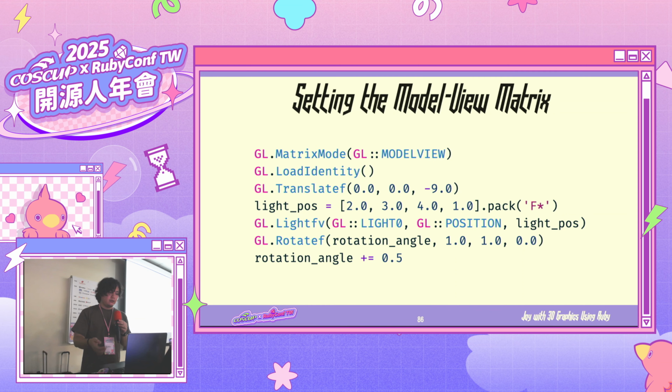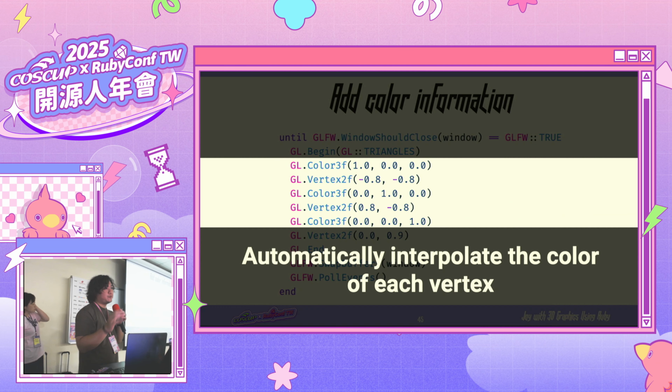So the first example uses three colors in one primitive, but the second cube example uses four vertices with one color. So it is different between this example and the cube example. Thank you.